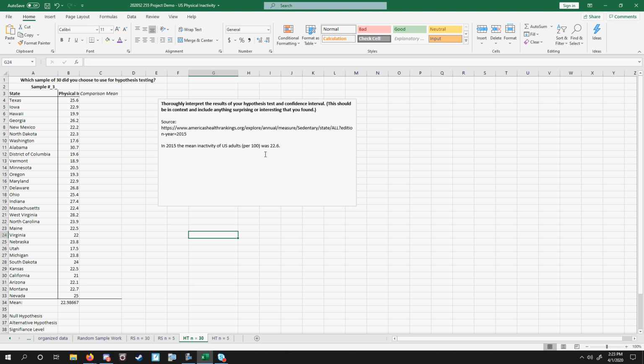Whatever comparison value that you have, you're going to start by plugging it into the comparison mean list. So essentially what I'm doing is treating this as the population mean, and I'm curious to see, has there been some type of change over time, maybe an increase, maybe a decrease, and we can investigate that a little further momentarily. So I'm going to go ahead and enter that down my list.